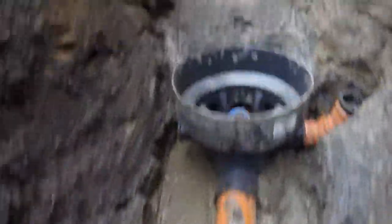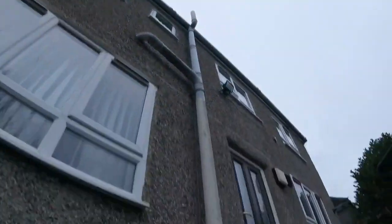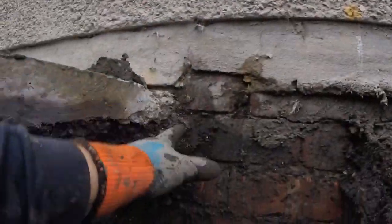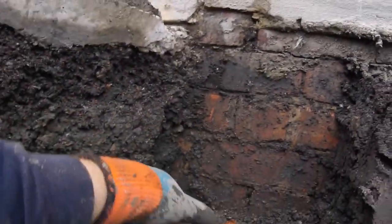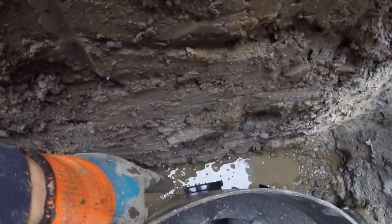Now we're going to have the soil vent pipe coming in here, so we've left the bends up. It's going to come up at a big angle and go to there, because that pipe is going to come between the two windows and come down — that's brickwork. So I'm going to put the rest bend in this corner here and it's going to come down straight into there. And we're going to eventually put a kitchen gully on this side, not to drain the front of the extension — just so you can see in a bit more detail.